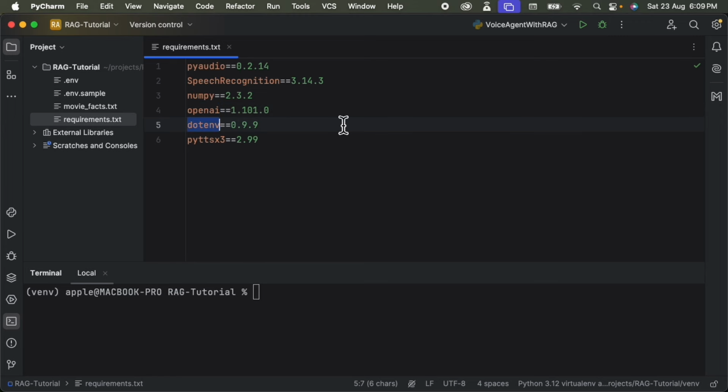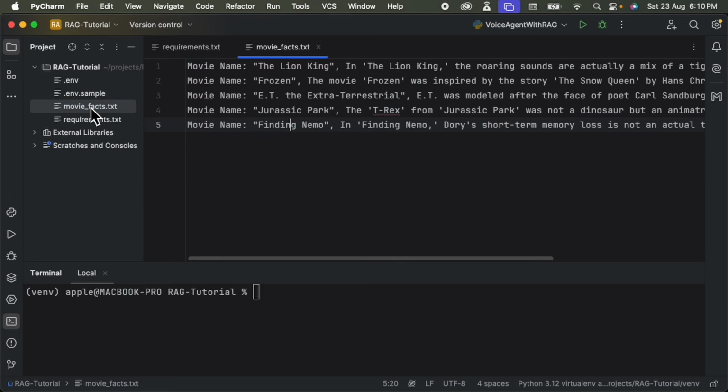And dotenv, we need it to load our environment files, especially since we're going to get an OpenAI API key, and that key can be accessed through the dotenv library. And pyttsx3, we need this because it's text to speech. Usually OpenAI gives you the response in text, and that text has to be spoken in audio format. So we're going to use TTS, meaning the Python text to speech x3 library. These are the important libraries that we need for this project.